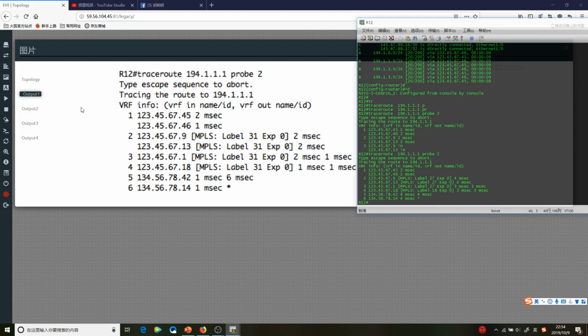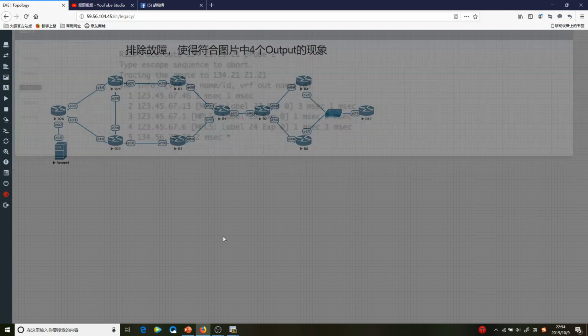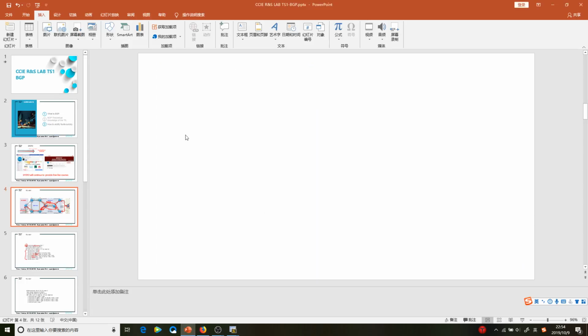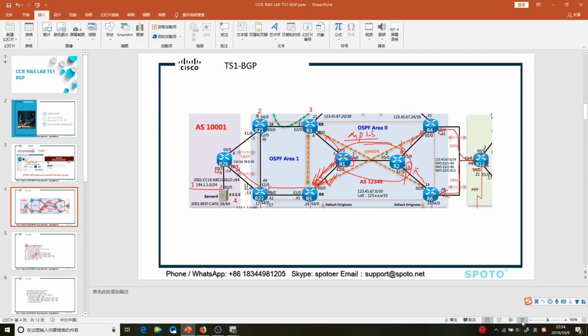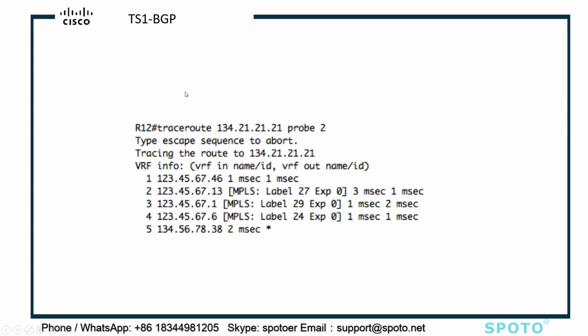So we can go to the next output. The next output is 134.21.21.21. Actually, it's this. So we can see from this topology that the second destination is the loopback interface of R21 here. And we can see the path here.